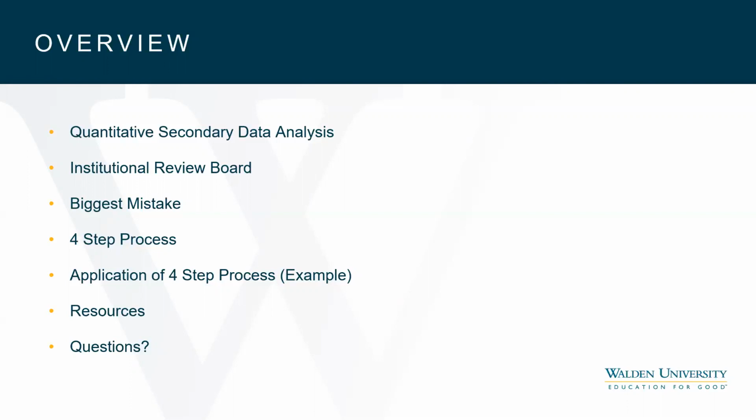And then I think the focus of this presentation is going to be on perhaps avoiding the biggest mistake that we encounter and that we see when one is embarking on quantitative secondary data analysis. Now, once we identify that mistake, we're going to discuss a 4-step process that, if followed, will avoid making this biggest mistake that will cost the student a lot of time and money and frustration in the process. And we will then apply this 4-step process. So at the end of this webinar, you will be able to see exactly what you need to do, in addition to having an understanding of what secondary data analysis is, to avoid making this biggest mistake. I'll then briefly provide some resources for you to use after we end this webinar, and then we'll go into the questions and answers.